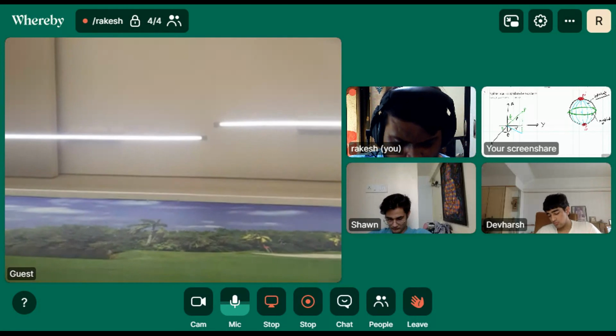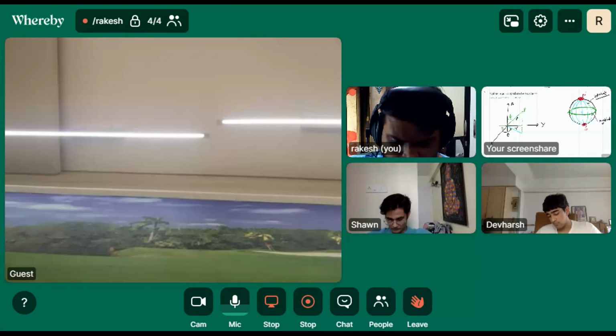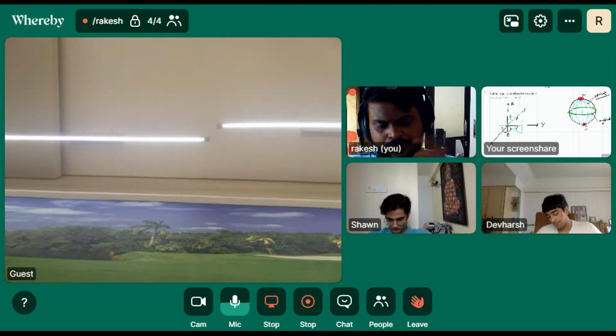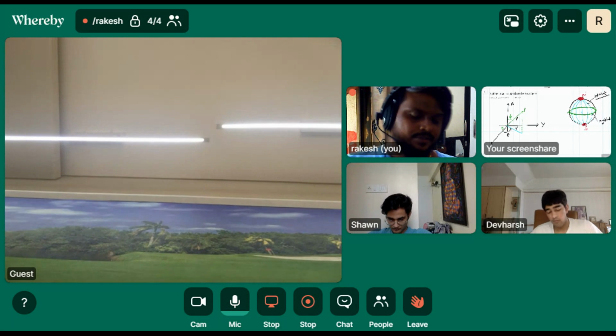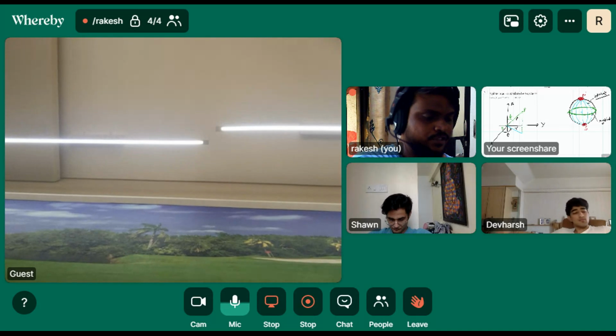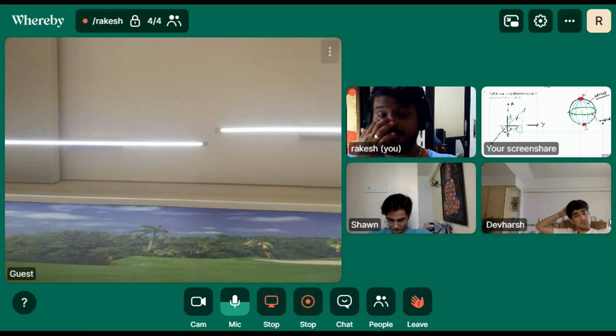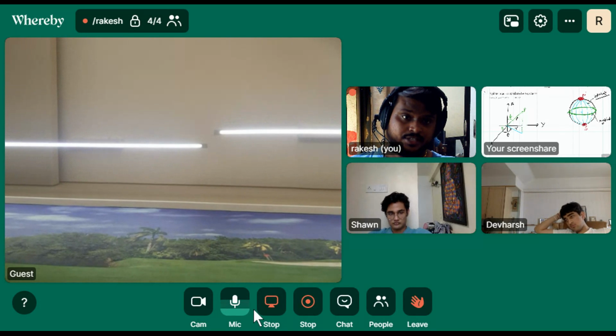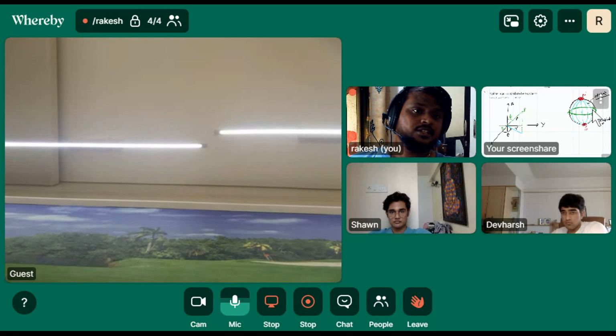So pole to pole is longitude, and parallel to the equator, like horizontal, is latitude. Yeah, so that's like from geography, maybe. Okay, I should not use this term here. Okay, stop sharing this.